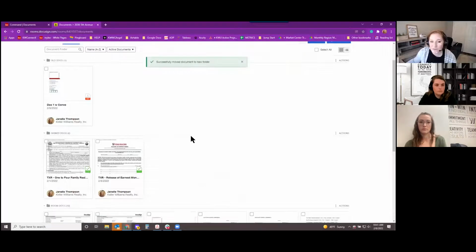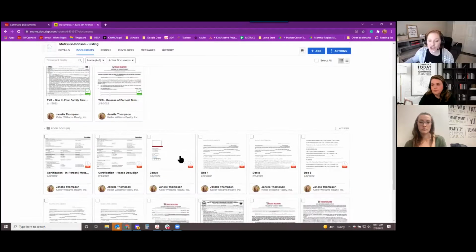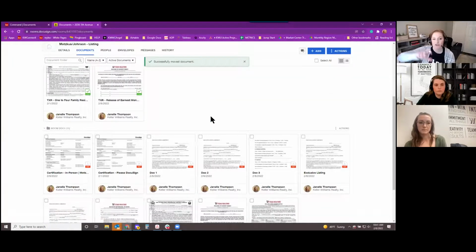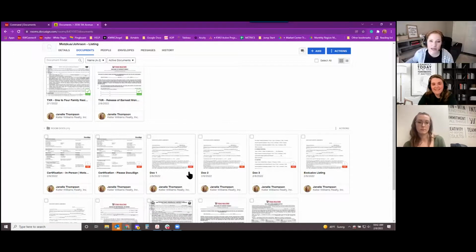So sometimes the easiest way to move things in your room, especially if you start having a bunch of folders, is just right-clicking, move, and you can select a destination within the current room. And now I can see all of my different folders. So I can easily just move it around without having to do that dreaded click on it, drag it, try to get the blue box to show up, because sometimes that can be a little tricky.